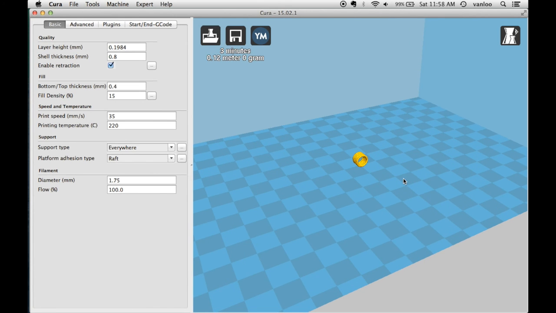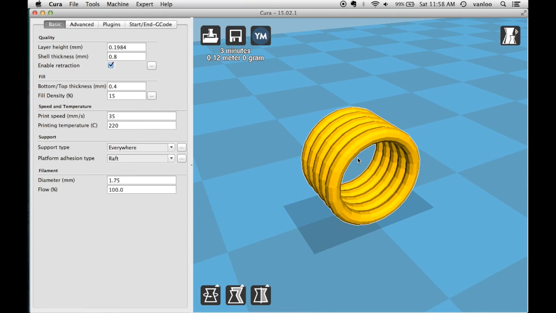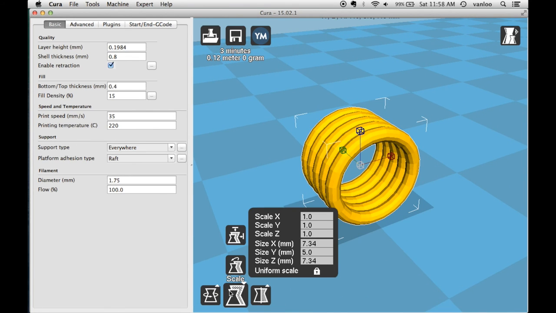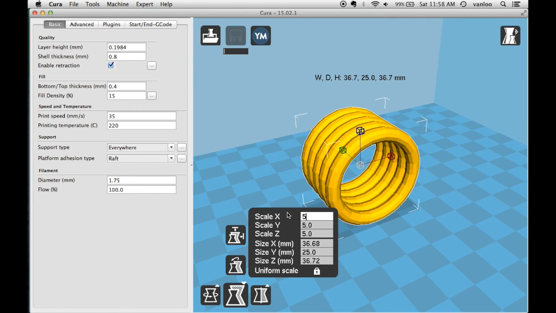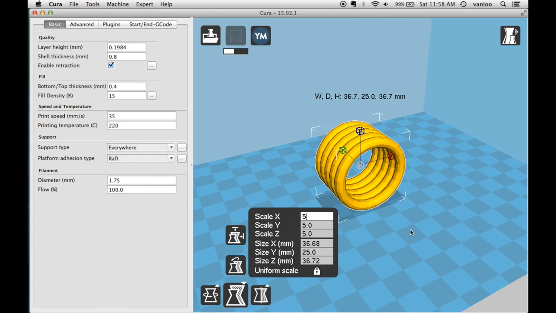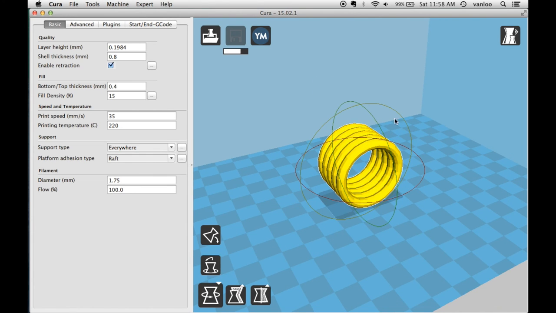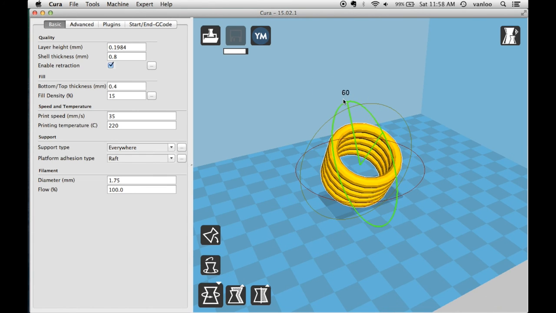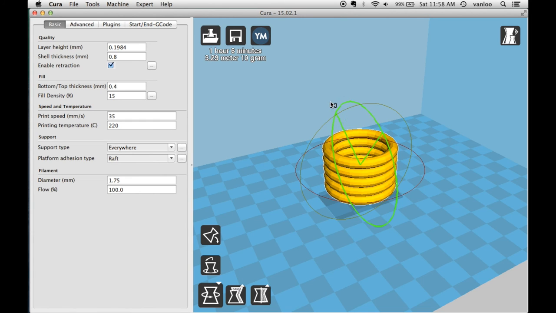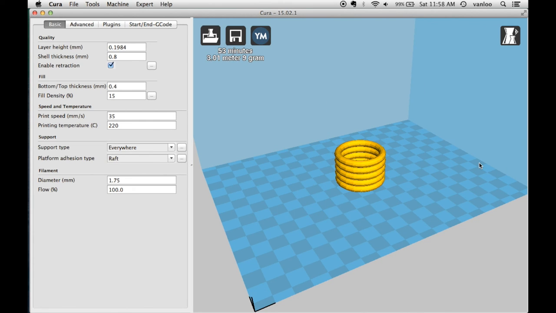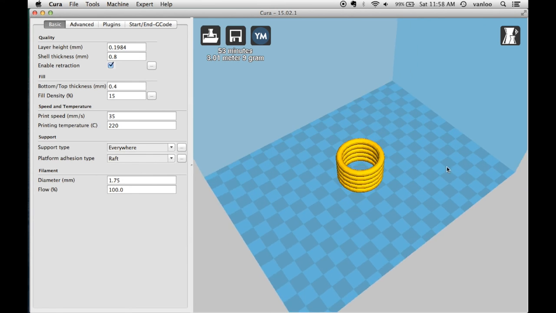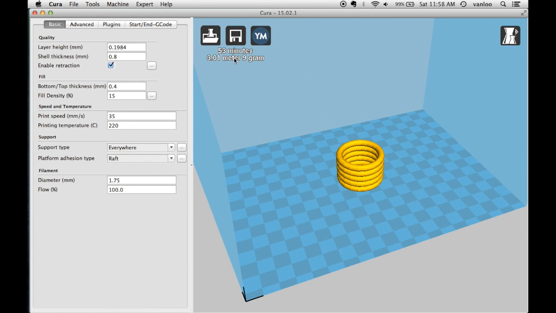And now we can see the object that we modeled in Beetle Blocks represented on the bed of our 3D printer. Because it's relatively small, I can scale our model some in order to make it a little easier to see and bigger as we 3D print it. Using Cura's controls, I can also change its orientation by rotating it, and it will automatically update to show me how much time it estimates this file will take to 3D print. Currently, it's showing that this will take 53 minutes to 3D print this object.